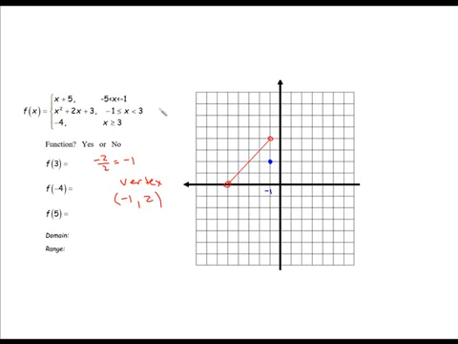So now you need to find out, when x is 3, what's the y going to be? In order to do that, you plug that into here. So we plug 3 into here. So 3 squared plus 2 times 3 plus 3. So you work all that out. You get 9 plus 6 plus 3, so you get 18. So that means when x is 3 right here, we're going to be all the way up here somewhere.